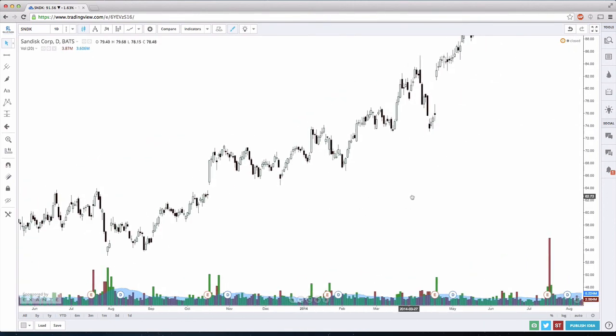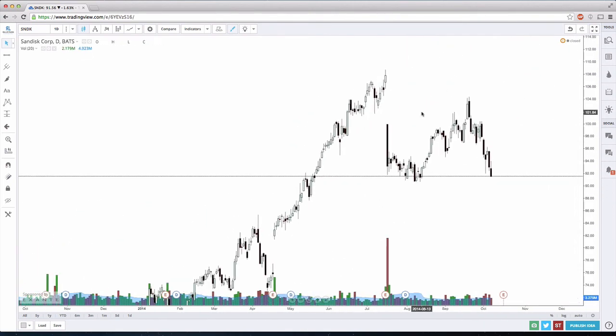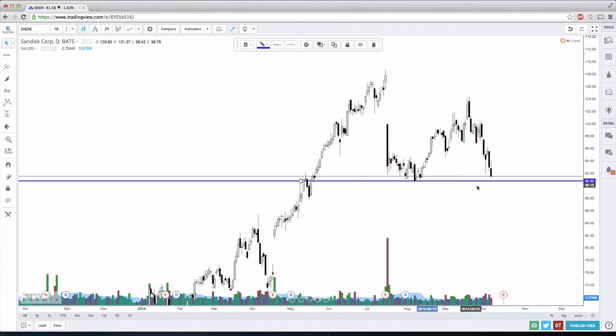Let's come up here and look at what SanDisk is doing present day. Well, there's definitely some strong support right there. We broke out of it, and now we're at a strong support here. So I would say if SanDisk gets a close below 90.80, we will be more bearish than bullish. So you guys will get the privilege of seeing if that did in fact work out or not on SanDisk.